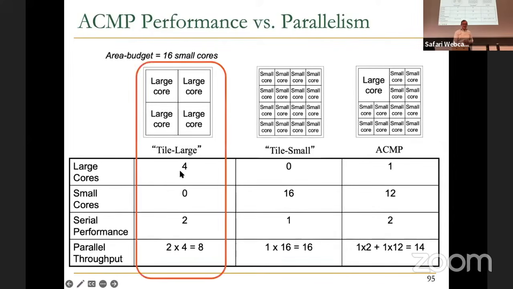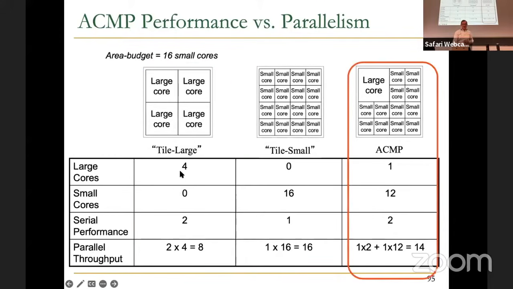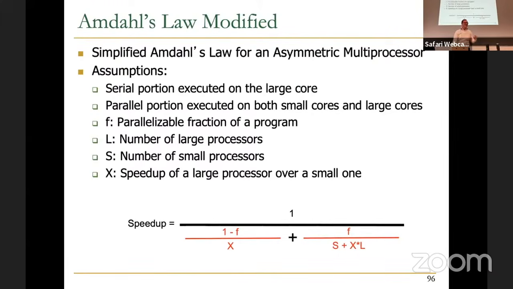Right? So tile large, tile small, and ACMP. ACMP gets essentially the same serial performance as the tile large approach and almost the same parallel performance of tile small. As I said, this could be increased to almost 60 with multi-threading. We're not assuming multi-threading in the large core. If you assume multi-threading, maybe you could get 4 units of performance over here, right? Okay. And I think multi-threading is the right approach actually, but we want it to be actually harder on the asymmetric side.